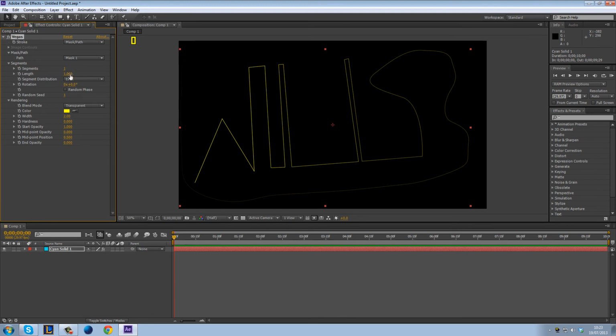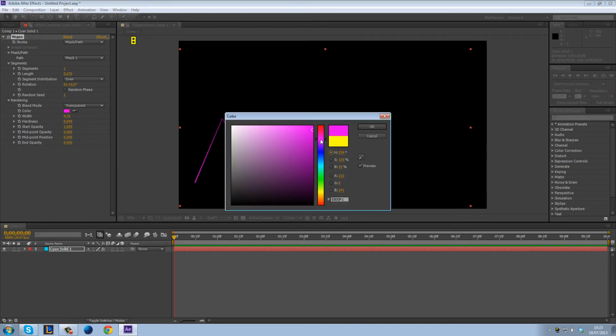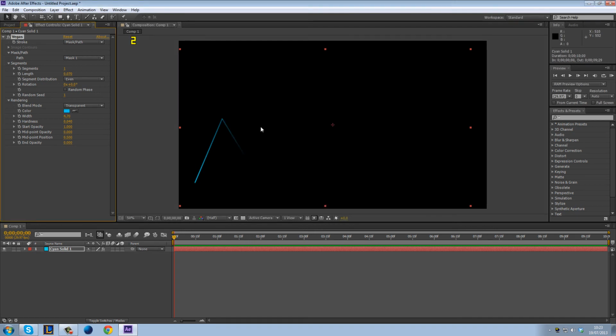Now you do have a few settings here, one of them being the actual length, which is important for the right result. I'm going to make this maybe 0.7. The rotation is practically the animation. We also have some other settings down here, such as hardness. How hard do we want this to look? The width of it as well. Do we want to make it thicker or thinner? And of course the colour. The colour really doesn't matter. You can choose any colour you want. We're going to play with that a little bit later on. But these are the settings that you want to mess around with and get your own look.